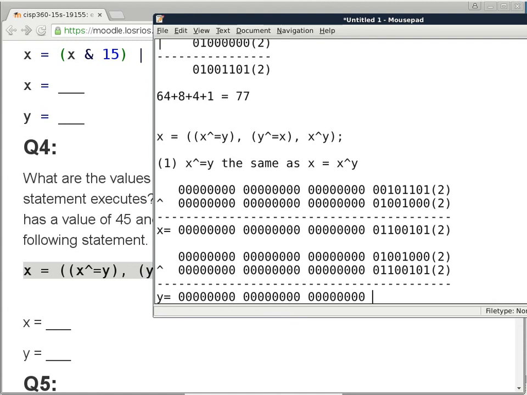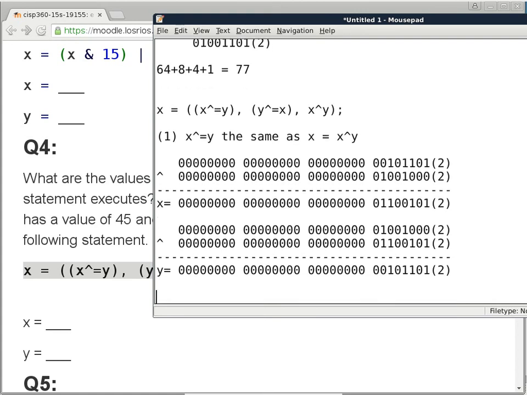But it doesn't really use up a lot of time either, so if you want to be sure that you have everything done correctly, you might want to just write it out. Okay? So this is the result of the middle expression in the comma separated expression itself. In other words, after this step, we have x being this value, and then we have y being this value here. Are there any questions?